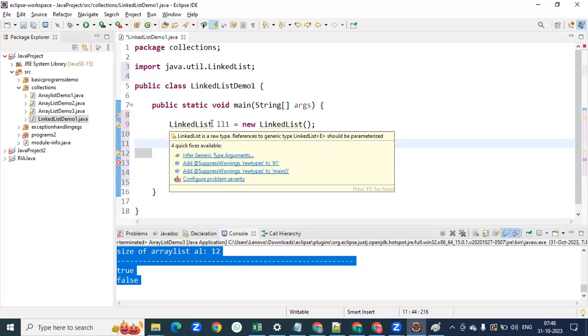If we specify the data type, then it will restrict which type of data we can store in it. Here we didn't specify, so directly it will store the object.